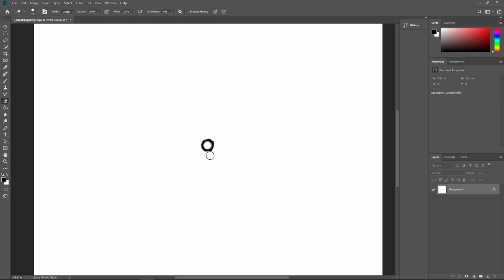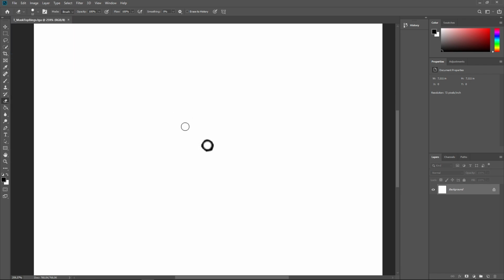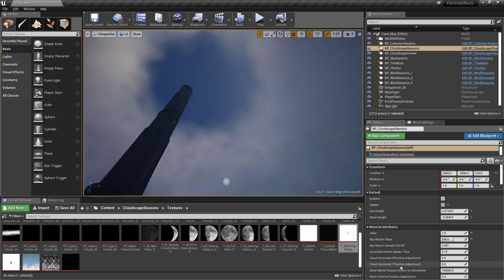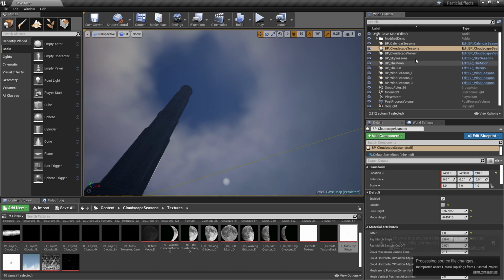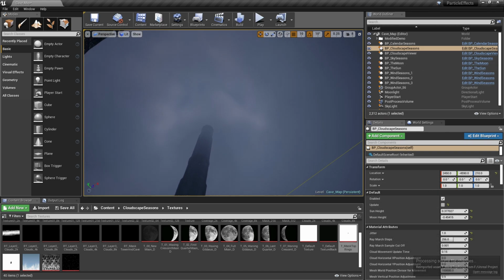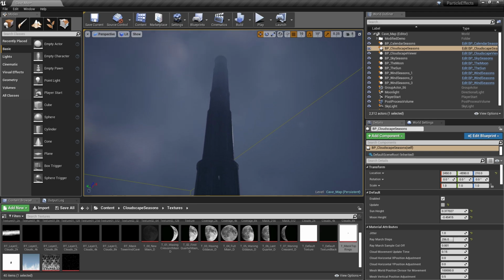You guys that are artists can do this much better than me. And then you can save. You already have one ring. Go back to the level, re-import, update again, and there you go. You will start to have ring shapes going on.